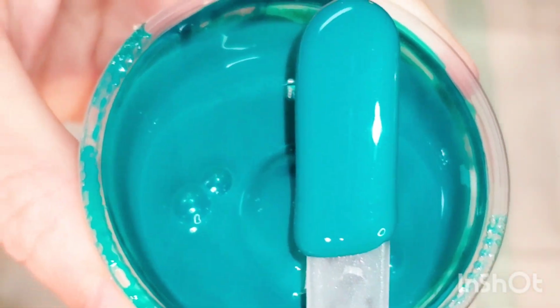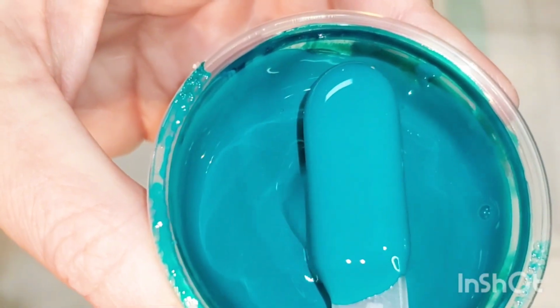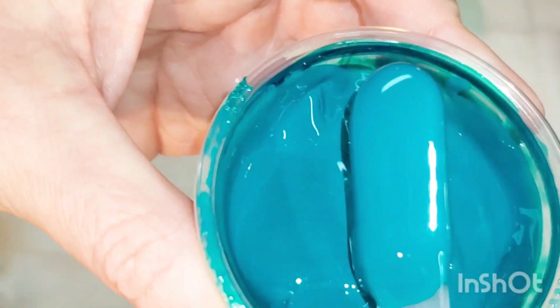This is Phthalo green. Greens and blues are always kind of hard to show on camera. They always kind of tint more blue or more green. I don't know why that is. But this is a really nice phthalo green shade, if you would like my opinion. Maybe you would not like it, but I gave it to you anyway, so.